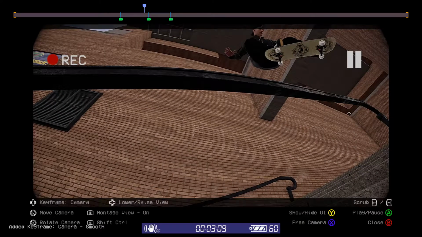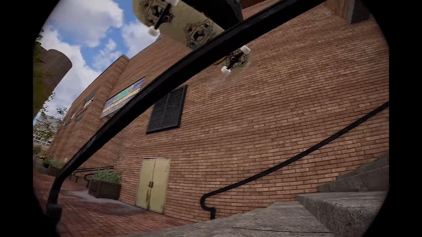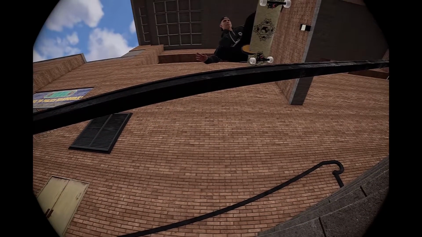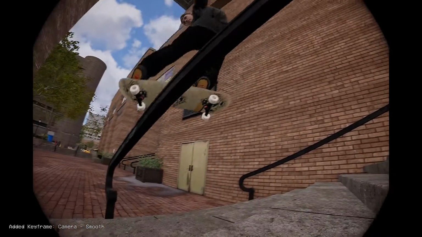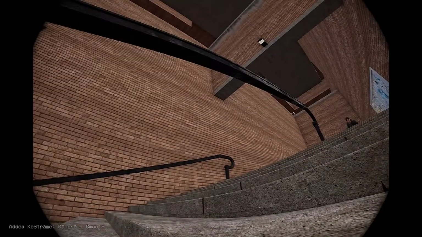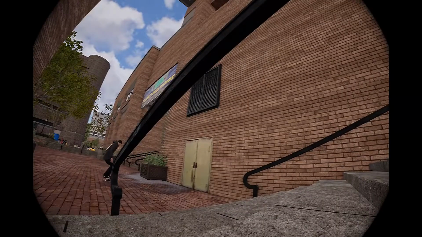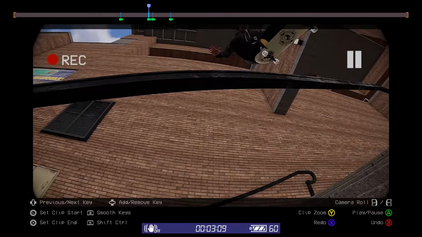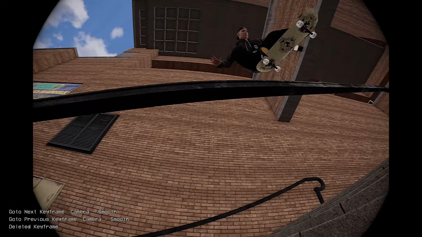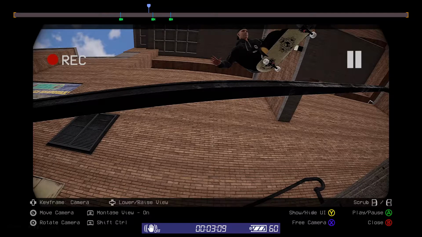Okay, so remove keyframes you don't need. Sometimes you'll set one just for the sake of it. Alright, so he's coming along and spinning, and we're losing him a bit, so we'll go up a bit here. Okay, so that is a bit sudden, right? It's a bit quick, so we need to delete one of those keyframes. Which one will we delete? Probably that one. So the one that was there, right?